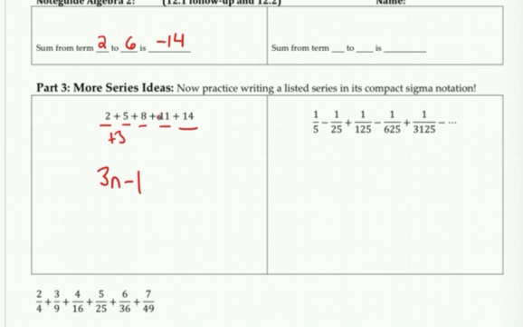1, 2, 3, 4, 5. So my series goes, I called this n, so we're going to call this n. You can name your index anything you want. I had k for an example, right? I had i for an example. k, i, and n are the ones you'll ever see in math. It doesn't matter what you name it.